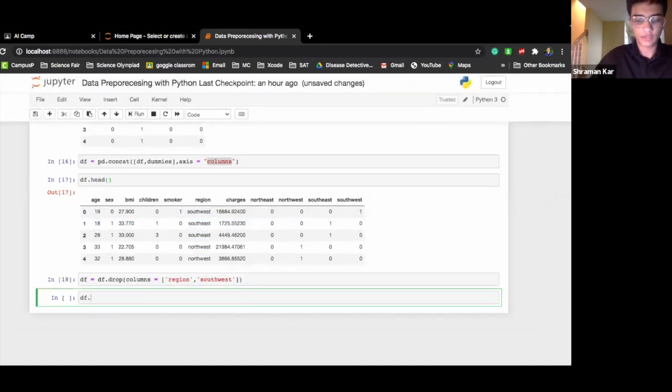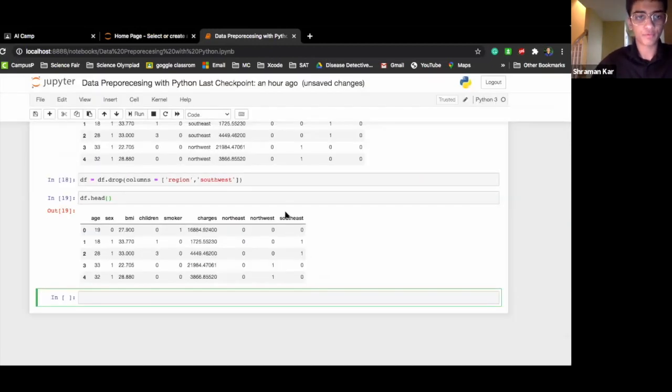And let's do df.head to see if it worked. Yep, it worked. Now we can start with the train test split.